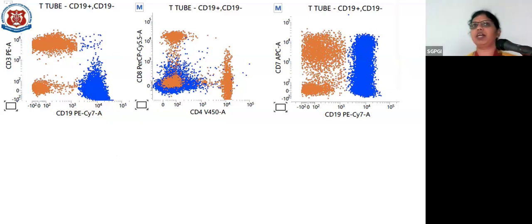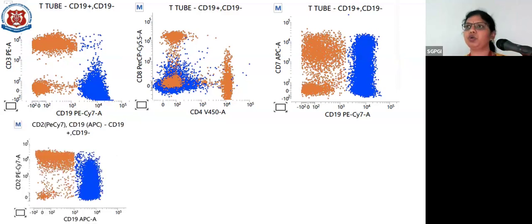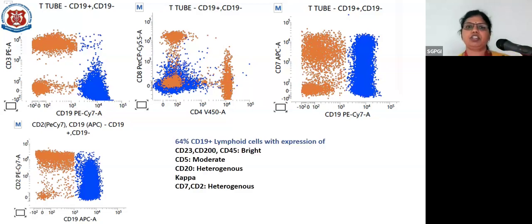So any more markers to be run here? We have to run all the B cell markers. So we did run CD2 in a separate tube, repeating our test because we did have CD2 in the same fluorochrome. So we repeated it with CD19 APC and CD2 in PSI7. And here again, we can see that the T cells are expressing CD2, and again the population of interest is trying to encroach that expression, again giving a heterogeneous expression of CD2. So now what adds to the typical book picture is a heterogeneous immunophenotype with CD7 and CD2 expression.